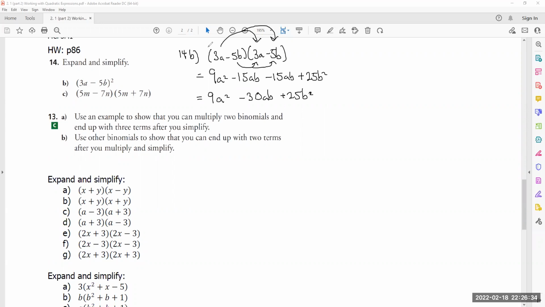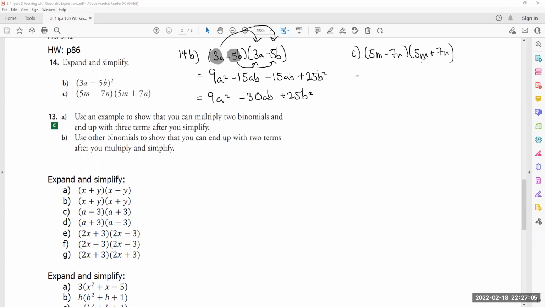So I could have just done 3a squared, negative 5b squared, and then 3 times 5 times 2, right? 3 times 5 times 2 is negative 30 with the a and the b. So this is what I mean. So this time, now that I know this is going to be a kind of a pattern, I am going to try to employ the pattern here without having to actually multiply it out.